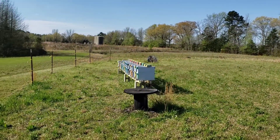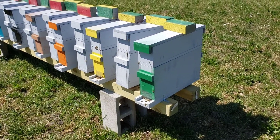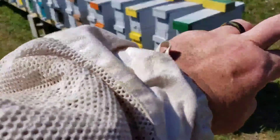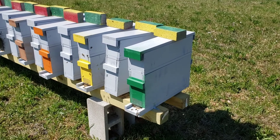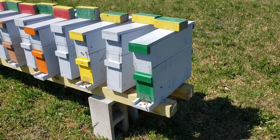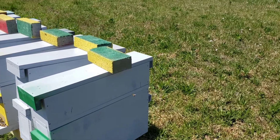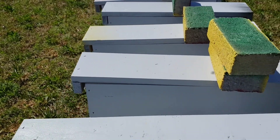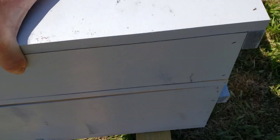I'm back out here. I'm going to do a quick check. A little nervous about doing this — I didn't even go back to the shop and get my smoker or my gloves. I've got my jacket on because it was in my truck. I'm going to crack these open and see how they're doing. Also, they're queenless, so if you know anything about a queenless hive, they can be a little irritable. I've already checked and the sugar water is gone — it's empty. I'm actually expecting a few stings.